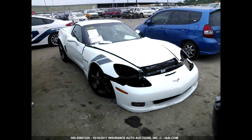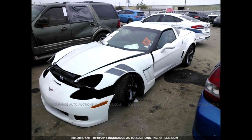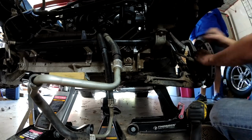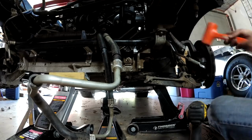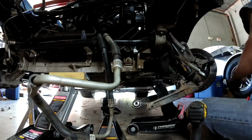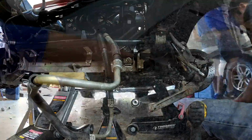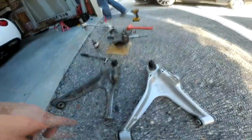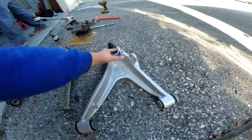Now, each and every car is different, especially when it comes to salvage title and accident cars. I want to tell you why these undercarriage damage cars can be some of the best values out there. And I want to use my personal 2011 Corvette Grand Sport as an example. This is a car that had undercarriage damage. And from the photos, it was pretty clear that there was something wrong in the suspension.